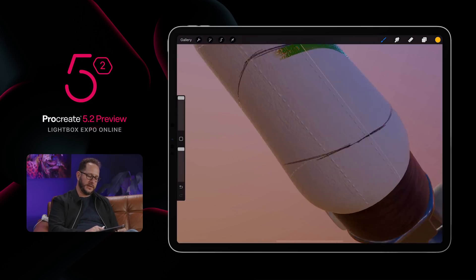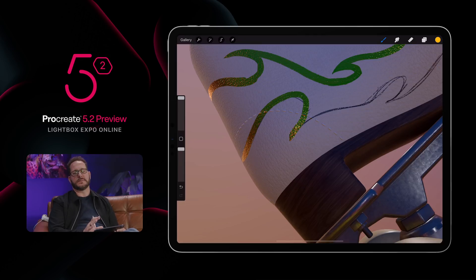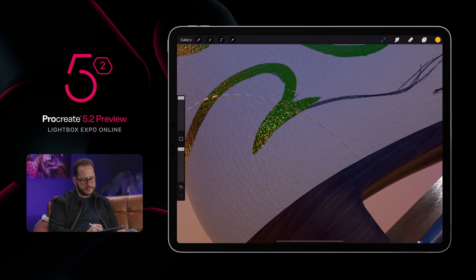You can export in a range of different ways: the OBJ with the textures, or the full USDZ, or you can just export all of the textures as PNGs. There are also some animated exports, which are pretty cool. We'll have a look at those as well once James has finished painting his flames. You can view the 2D texture by jumping into Actions and the new 3D tab — whilst you can edit there, we spent a long time making it so you should be able to stick in 3D for most things.